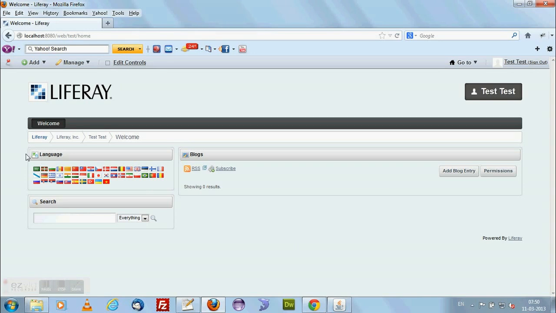Liferay, or any other portal, tells you to concentrate only on the business logic which you need to achieve. Like I have a blog portlet here. This blog portlet only contains the coding for the portlet development. It doesn't contain any styling or anything like that.